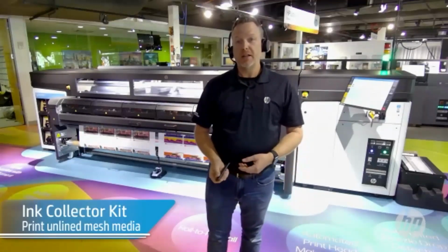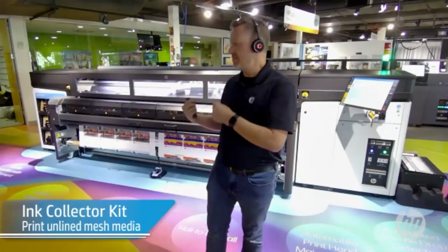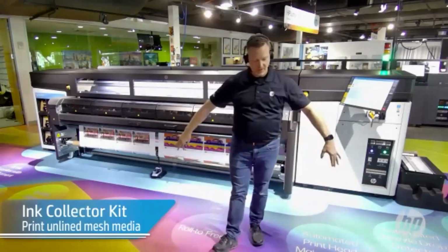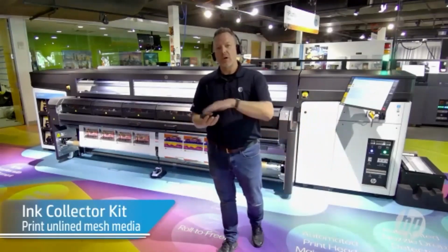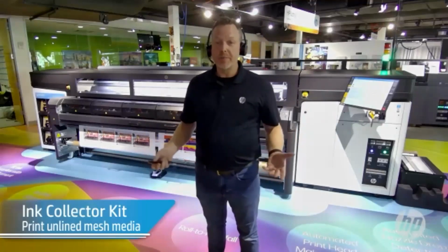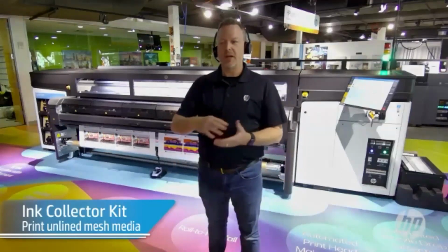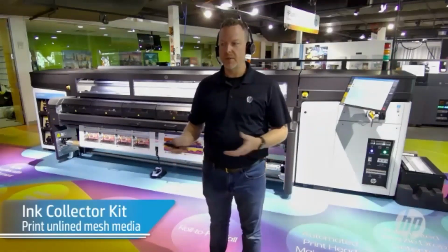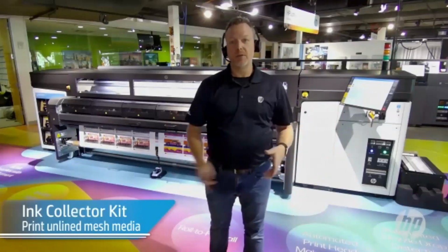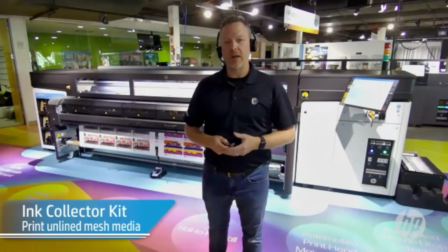So if I have a media, we'll say I'm not using the ink collector, but it's a little bit thicker. I've printed on 50 mil clear vinyl flooring, which is what you see here underneath my feet. Second surface with white ink on the bottom, right? And then I've also printed onto carpet. Not carpet for your house, because it is ink on top of the surface, but I know a lot of people would like to print carpet for temporary use, like a trade show, like a special event where you need a red carpet with maybe some logos up the side. Perfect for that. And because of the variable head height, I can do that.